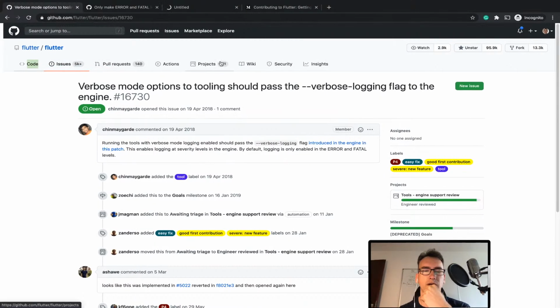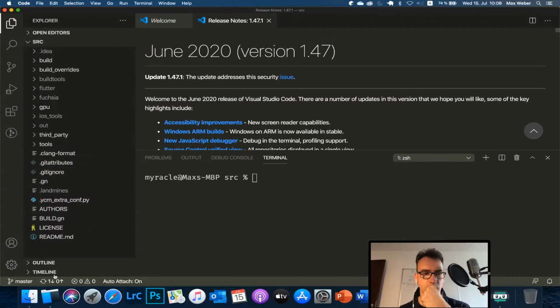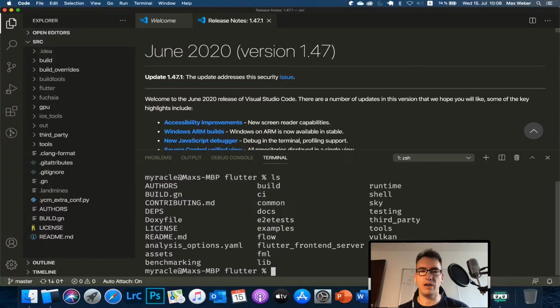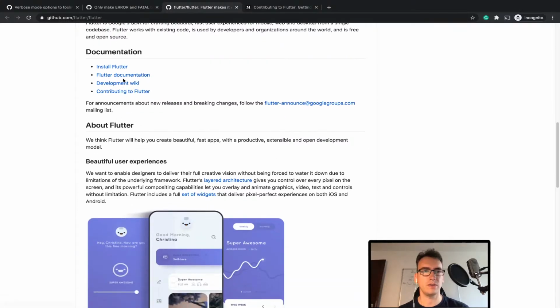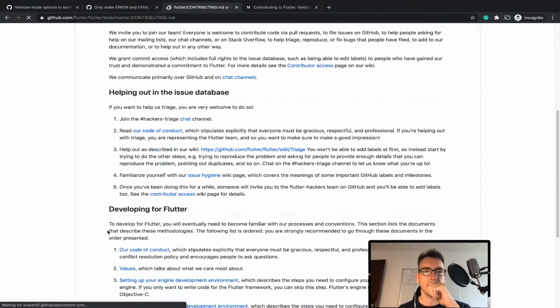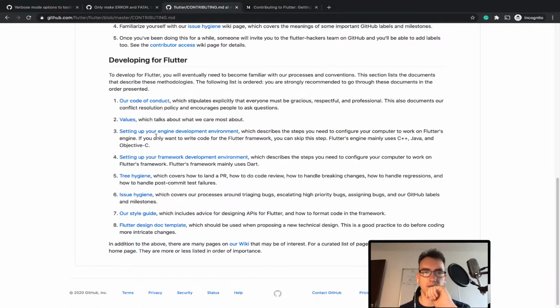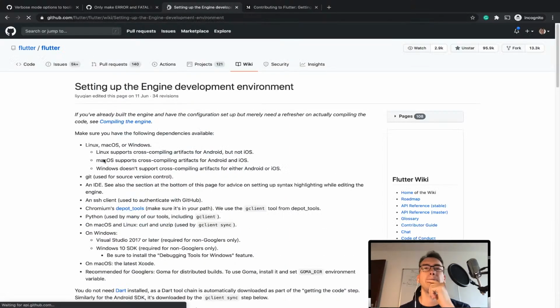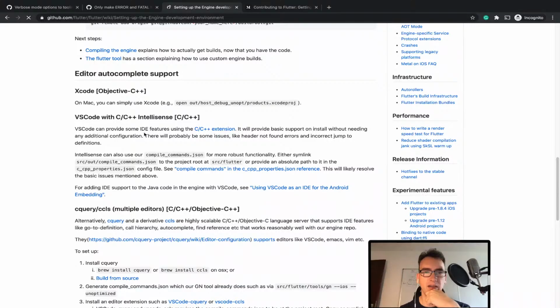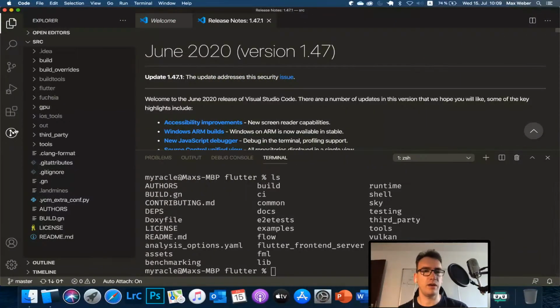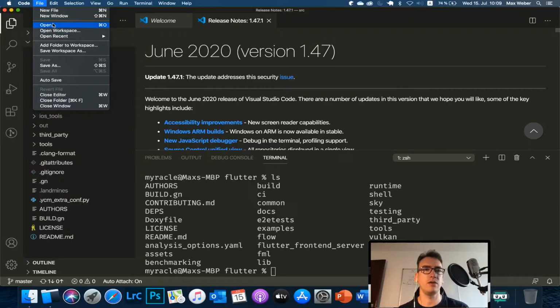I think for that we go into the Flutter project. Are we already? No. So we can go cd flutter. I think here we first have to update the upstream. Let's go to the contributing guidelines once more and search for the engine. So what do we have here? I think down here we have some editor information, so we need the C and C++ extension.